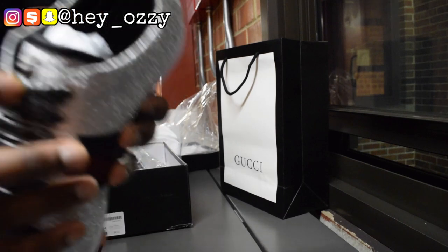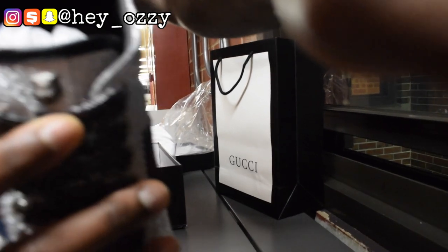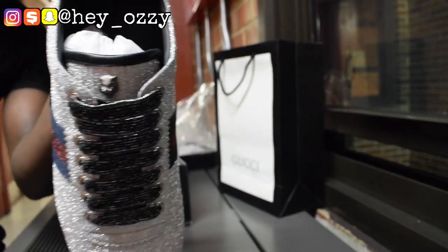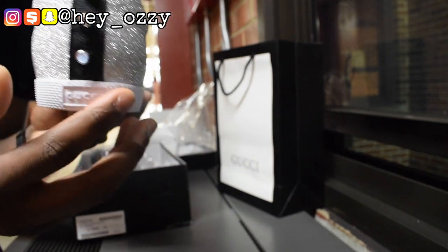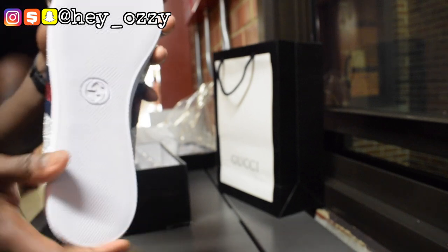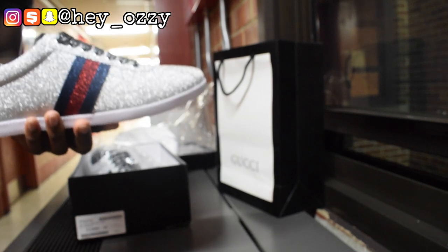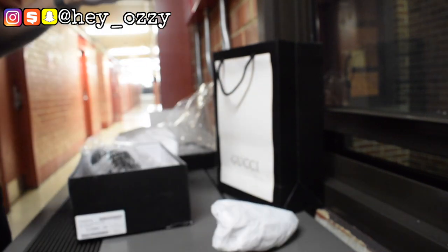My favorite part about the shoe is that it has this tiger head right here on the tongue. I'll let the camera focus on it. I like it a lot — I think it makes the shoe look really good. It's different. On the back on the heel it says Gucci. On the bottom it has the interlocking G's for the Gucci logo on the sole. The sole is all white. The shoe looks simple, making the colors pop. Instead of the usual green and red stripes, it has navy blue and red stripes — so it's different from the typical Gucci Ace sneakers.